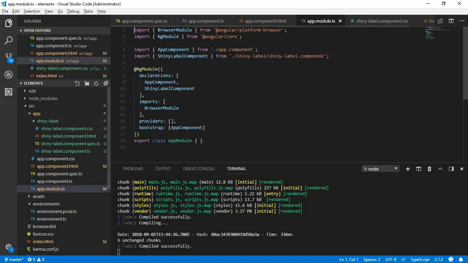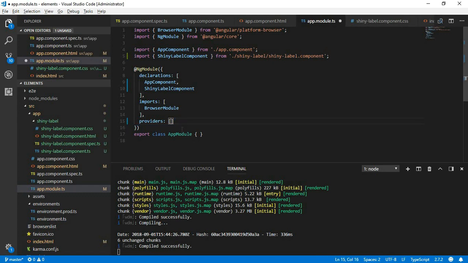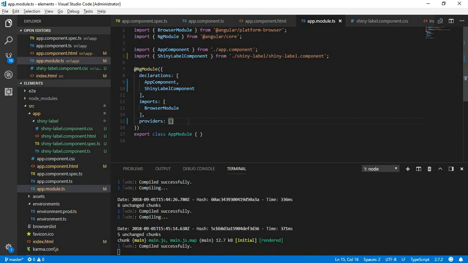So in the app module which got registered, we already said that we want to bootstrap the app component, right? Now this is what we don't do in elements. We do not bootstrap them the default way Angular does, but we register them with the custom elements inside the window, inside the browser. Now that is the difference that you see here.